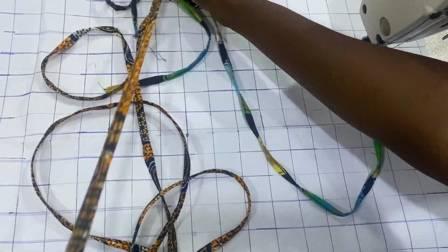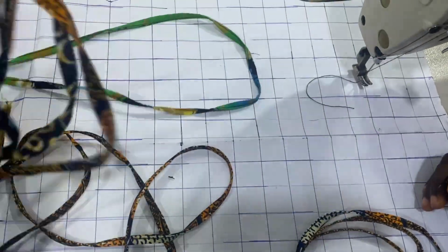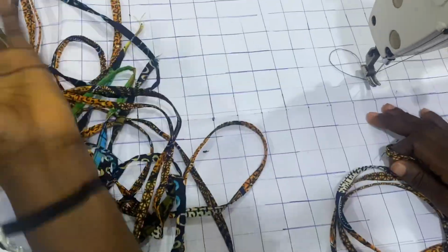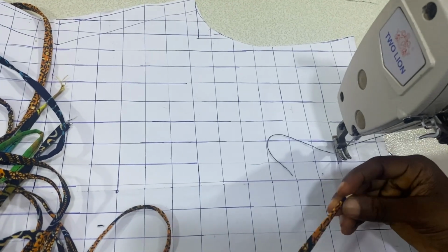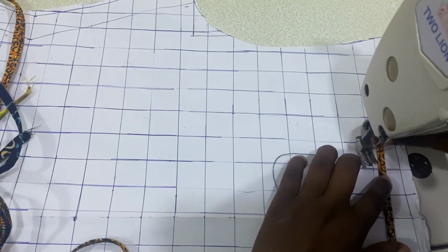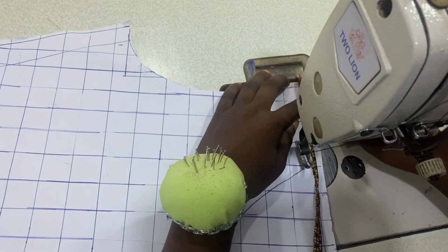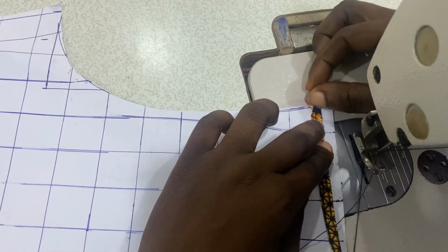Then I'm going to change it, use another type of Ankara. Not like I'm going to use one type of Ankara to sew it down. No, I'll use one piece of Ankara to sew 3 lines. I'll use another Ankara to sew 3 lines. I'll use another one to sew 3 lines. I'll use another one to sew 2 lines, just to mix it up. You understand? So that is what I did, and this is it.